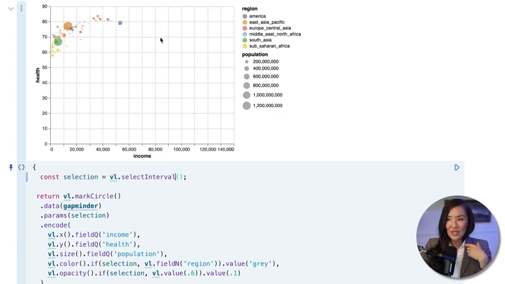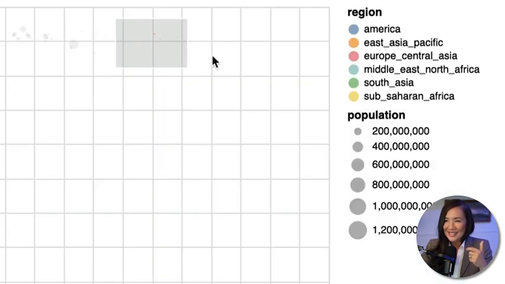Stay tuned for the next video where I'm going to show you how to use these in addition with other types of interactions to explore some of these outlier values. It's very hard to see here, but if you look closely, there are these little teeny tiny dots, and it might be useful to be able to zoom in and investigate these particular values. And what we've learned today in terms of select is really the foundation for how we might go about creating interactivity in Vega-Lite.